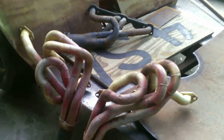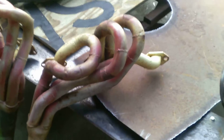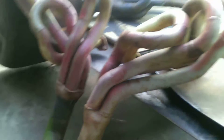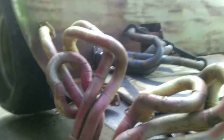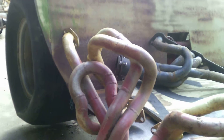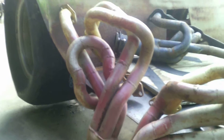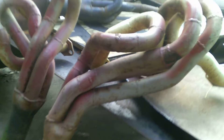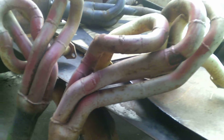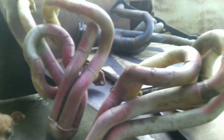A piston engine mixes a lot of air with gasoline. Today I'm showing you these headers I've made. They help get air in and out of the engine. That one over there is for a 440 Chrysler and a Datsun — that one has to go around the steering. A lot of times headers are the way to do a different engine swap, putting a different engine in whatever car you have.